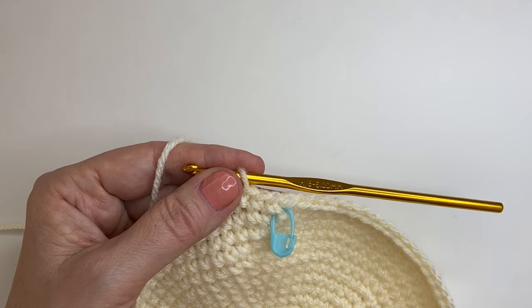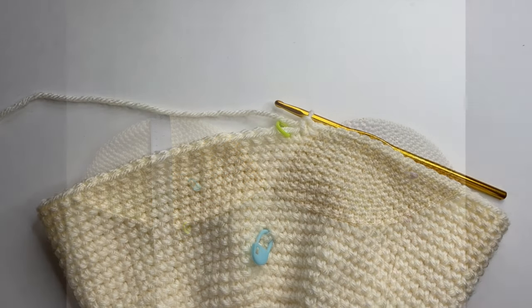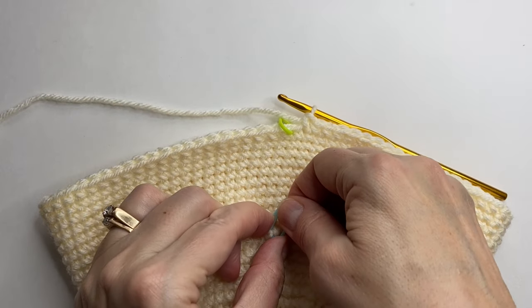We'll see you when you get to the end of the rows. You want it to measure about 6 inches or 15 centimeters, but make sure that the hat is touching the top of your ears. My acrylic is 11 rows and the twine is 9 rows to make the correct measurement — you can adjust it for any size of head. We are now ready to start the brim.